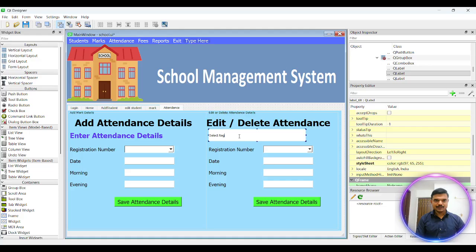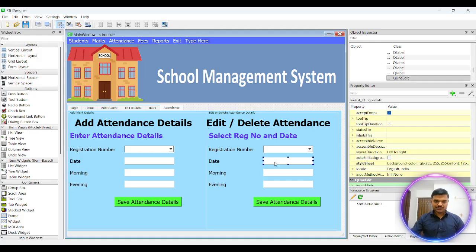Select registration number and date. So instead of this date, we have to use a combo box.